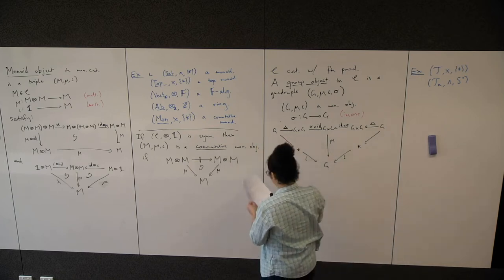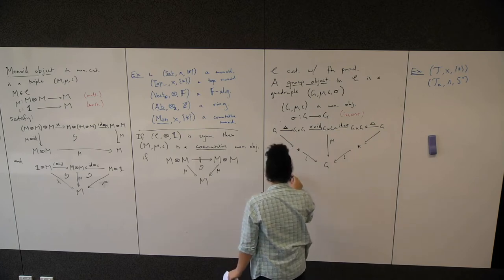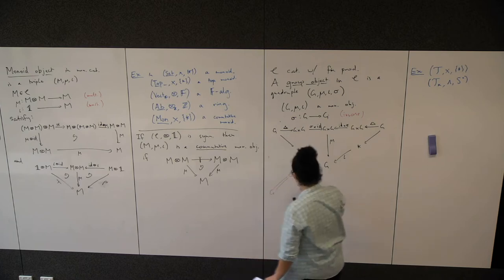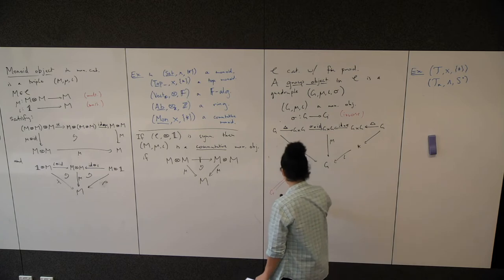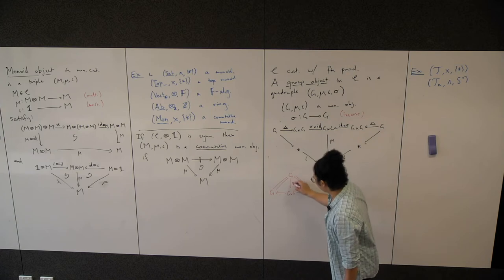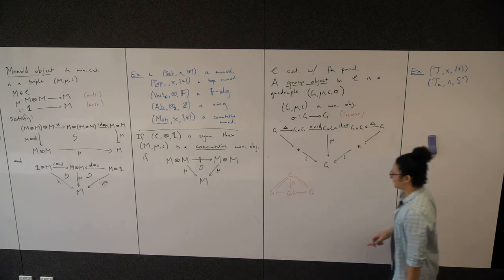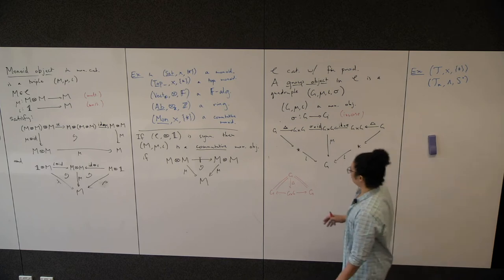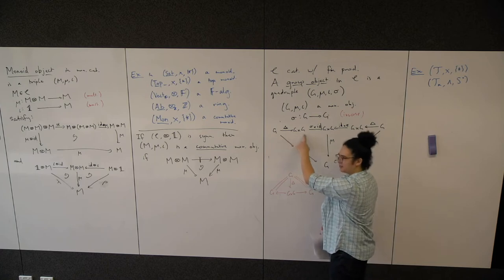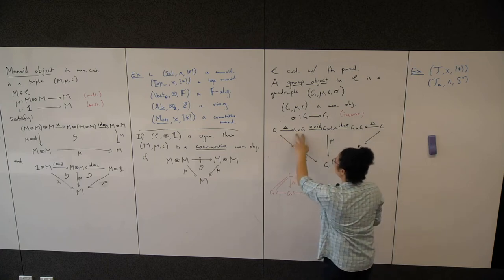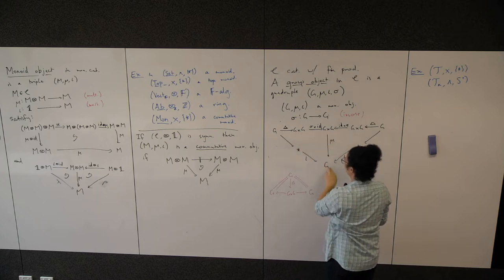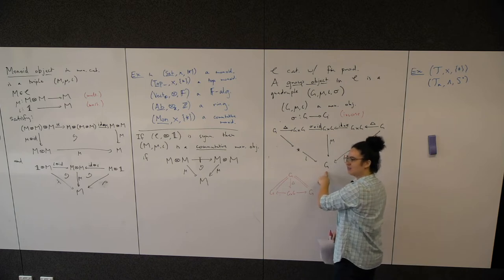So what is this delta map? Well, it's the map that we get by noting that you can take the identity on G as legs of a cone over G cross G. And so this is the diagonal map. In the category of sets, this is sort of the obvious thing, which is you take G and you send it to G comma G. So if you think about it in sets, you send G to G comma G, and then on one of those, you turn it into G inverse, and on the other, you keep G, and then when you multiply them, you should get the unit.